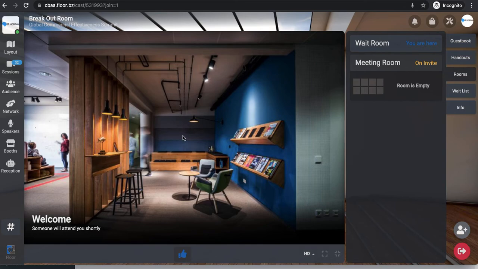If you don't want to get engaged or talk to anybody, you can watch the breakout room, what others are talking about, just by watching, and you can hit the like icon if you like something about it. And on the right corner of the screen, you can expand to full screen, and you can change between HD or low HD depending on your internet connection. So that's pretty much the breakout rooms.